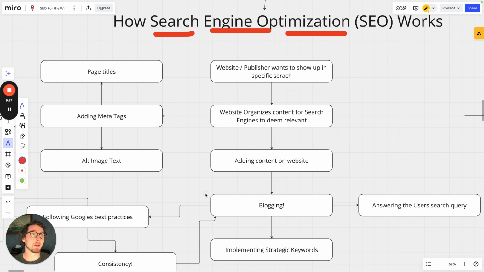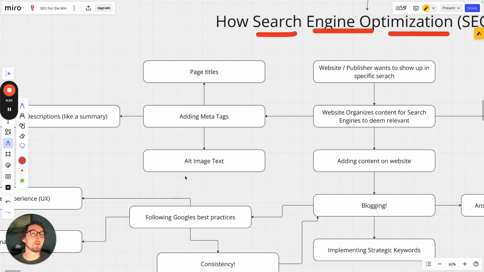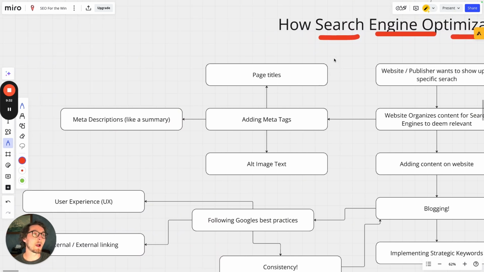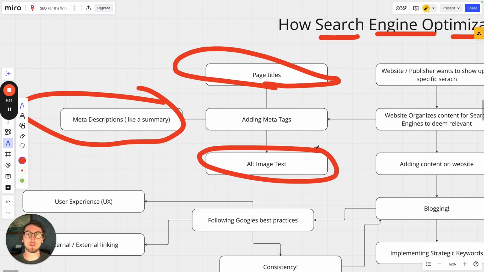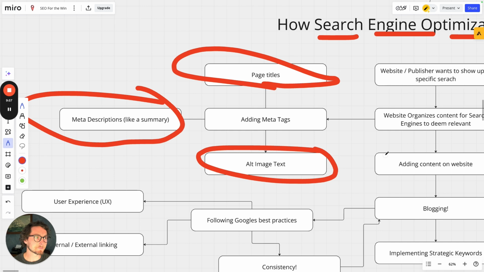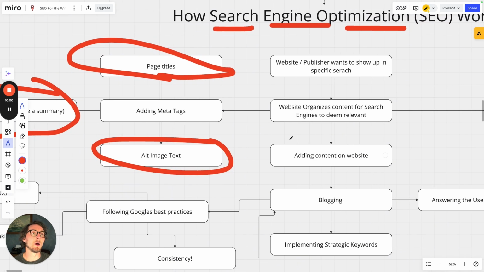So again, like I said, Google's going to jump into your website and track all the information. One of the ways it does that is through meta tags. That's all the invisible stuff on the website, the unseen stuff. Well, some of it's seen, like the page titles. But meta descriptions are summaries that you can have on a specific web page. You can do alt image text, which you don't see unless you're actually looking for it and you right click on it and find it that way. There are a lot of different ways Google does this.